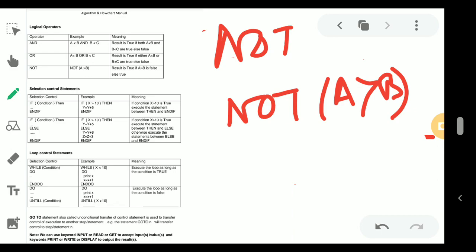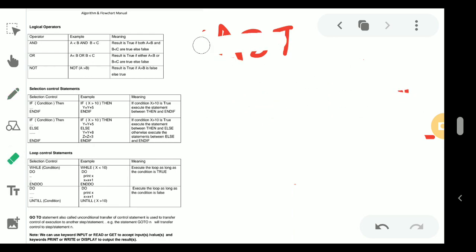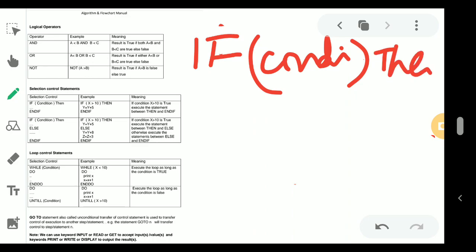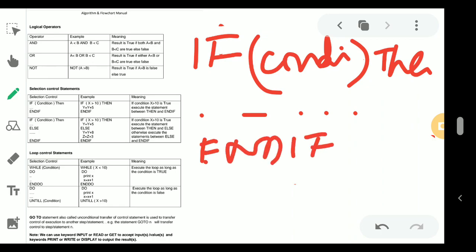Now currently there are selection controls. There are control statements, and loop statements are also present over here. So what are those? The loop statements and the control statements. There is an if condition. Under control statements there is an if option. This is the condition we are checking. If this, then what do you have to do? Then we have to perform something. Then end if, this condition is closed. So if a certain criteria I am giving is true, then only we move to execute the statement, and after the execution, it will end.